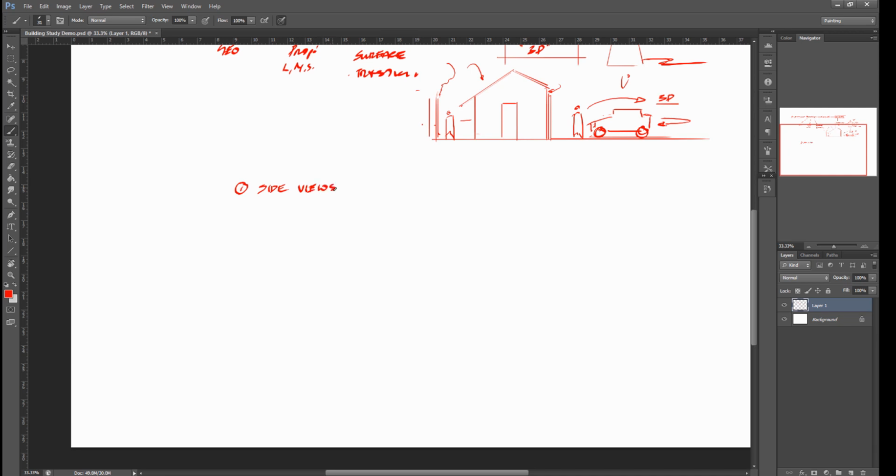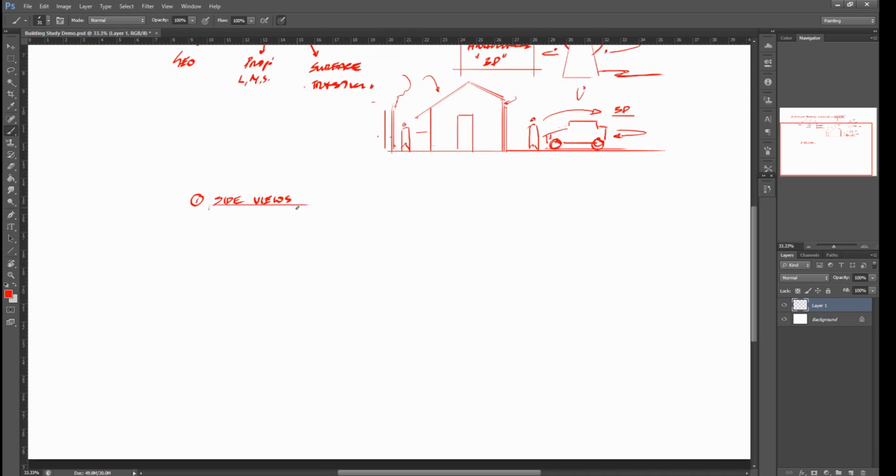Now, typically speaking, I do not like side views at all. I think side views are really bad from a production point of view in that they don't provide as much information as a three-quarter view or a view in perspective. However, I think side views are great in that they're very easy to draw. They're very easy to execute at a pretty high level. And so they're very good at building morale. And as a result of doing all that, they're also pretty good at giving you an idea of what it is that you're actually drawing. So we're going to go into a process of side views, and then we're going to turn those side views into some basic perspective views.